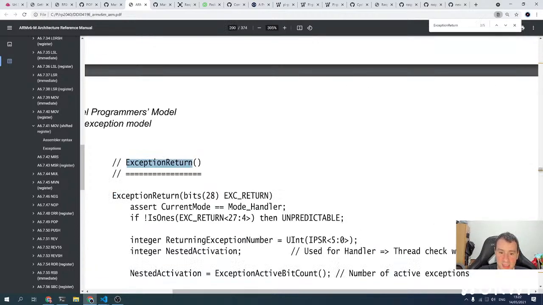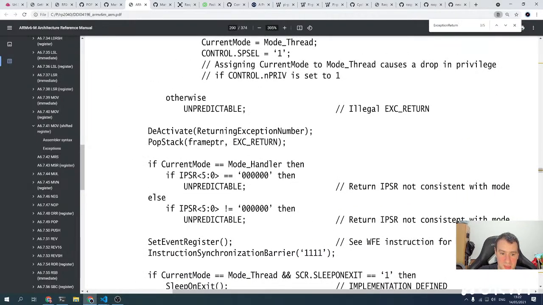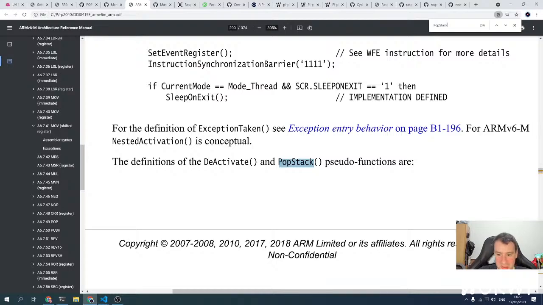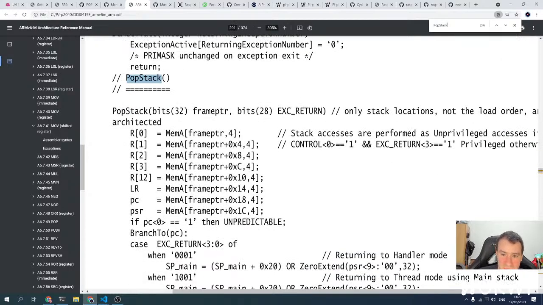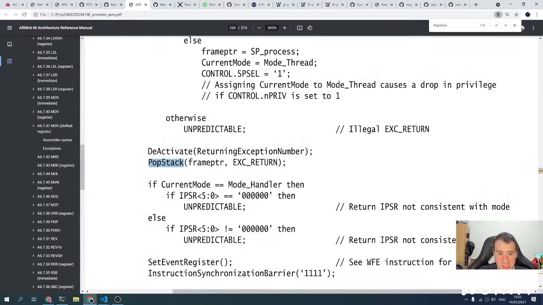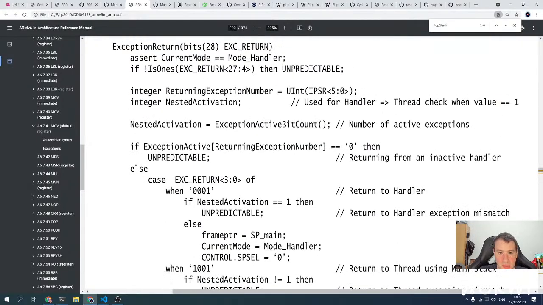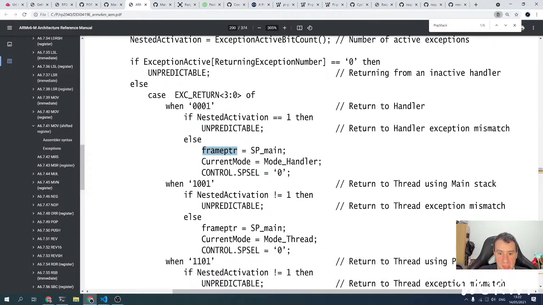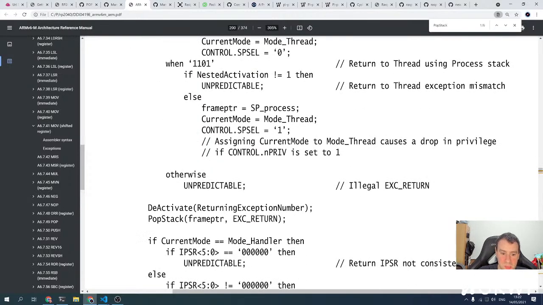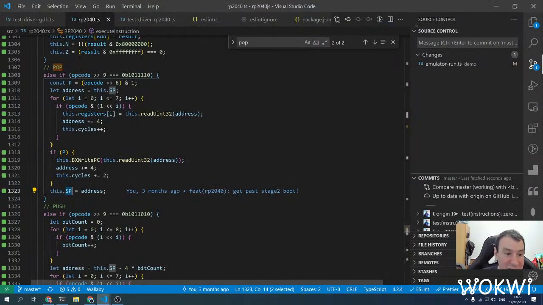And then in exception return, they call this PopStack, which is reading values from the stack. Double check this, but I think the frame pointer is looking at SP main, so the stack pointer. So yeah, I think this is a bug in the datasheet, and they should probably fix this.